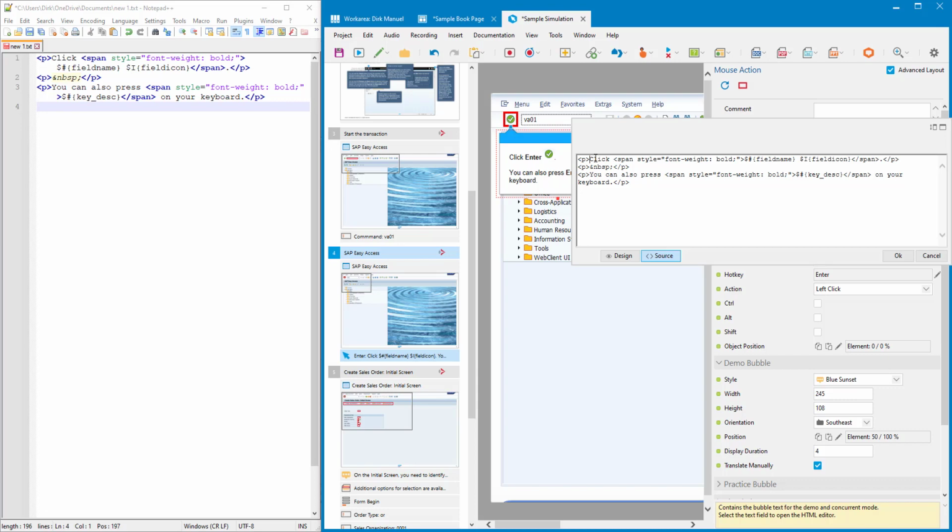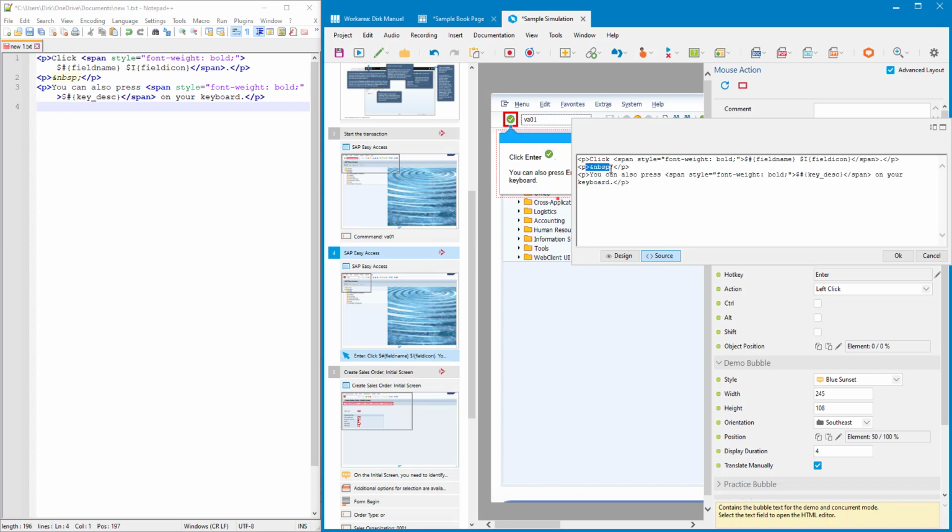So looking at what we have here, we actually have 3 paragraphs from our bubble. We have our first line of text, click enter with the icon there. Then we actually have a blank line, and then we have our next one, which says that we can also press enter on the keyboard. That appears in the HTML like this. The P and the /P at the end, they're the HTML tags that are delineating this particular paragraph. P is for paragraph. You have the P at the start and then the /P that says that's where it ends. And you can see here's where we have our 3 paragraphs. This first paragraph here, then we have a blank paragraph, and then the last paragraph.